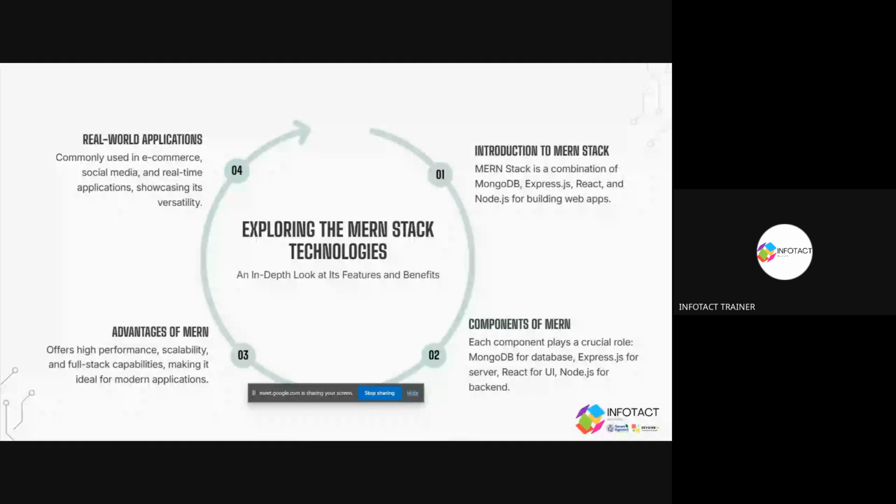To implement the backend using Java Spring Boot, you have to learn Java. If you are creating a front end using React or Angular, you have to learn JavaScript. And to provide database connectivity, you have to learn different SQL queries. But in the case of the MERN stack, you have to learn just a single thing, JavaScript, which can be used for the front end as well as the back end.